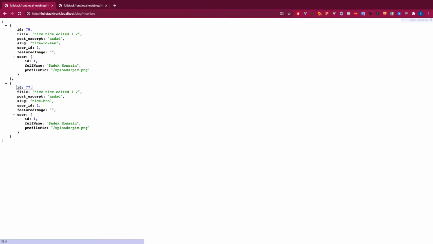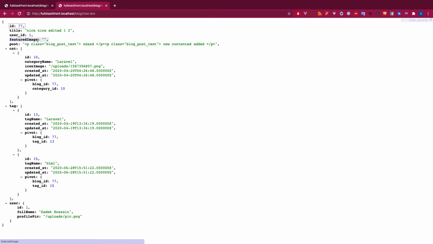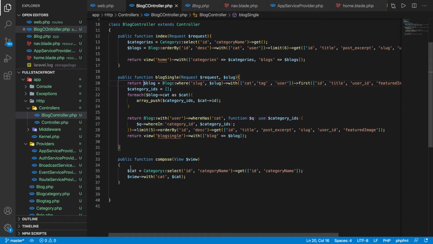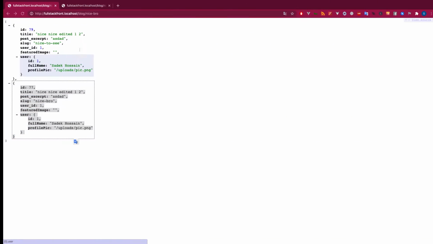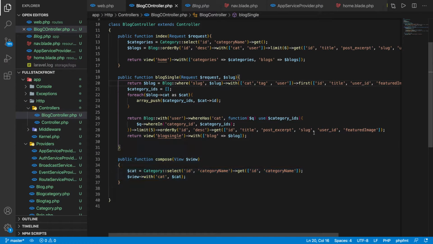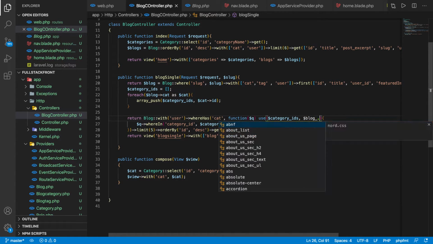So I want to cancel this item from the sidebar, because it is already displayed and I don't want to repeat the post. I have the ID here, blog.id, which is 77, so I can pass the blog ID here.